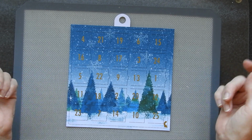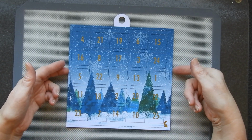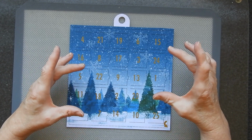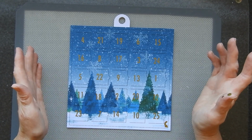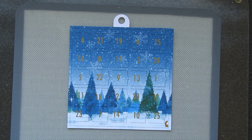Okay, that's it. I will leave the file link down below, and it'll be in SVG format without the pictures. My pictures I got from Pixabay. If you look under Christmas, you'll find the same pictures that I did, and I cropped them down. You can alter the size. If you've got an A3 printer, you can make a much bigger one. I don't have an A3 printer. This is as big as I can go.